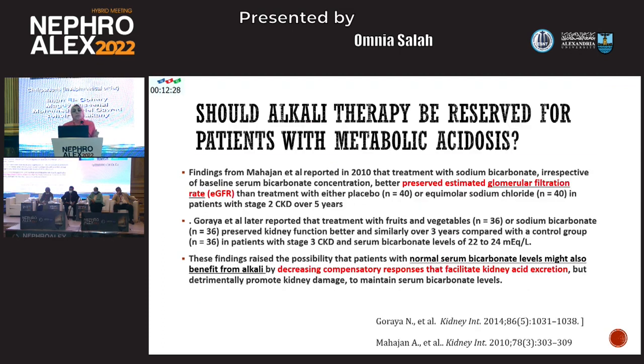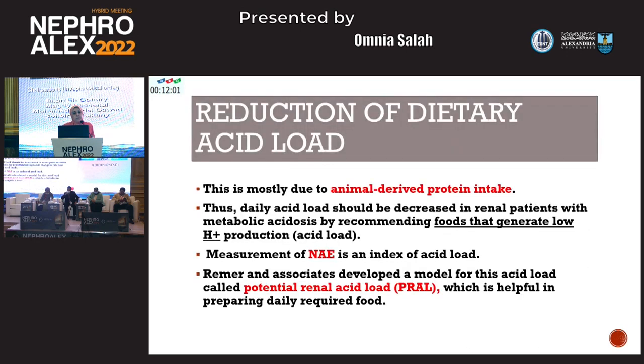Should alkali therapy be reserved for patients with metabolic acidosis only? According to some papers, no. We can give sodium bicarb even to patients with normal bicarb. Why? They found that this can preserve the GFR of the patient as it decreases the compensatory responses that facilitate kidney acid excretion, because these compensatory responses in the long run will cause kidney damage. So we have to stop it early by giving bicarb to prevent the metabolic acidosis in the first place.